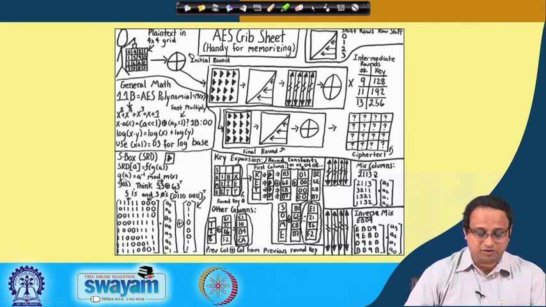So you calculate a finite field inverse by performing a to the power of minus 1 modulo m(x), where m(x) stands for this irreducible polynomial. Finally you get this result, which is denoted as GA, and then I do an affine transformation on GA. That means I take this matrix, and I take this output of GA, which is denoted as a vector from A7 to A1, or a polynomial.